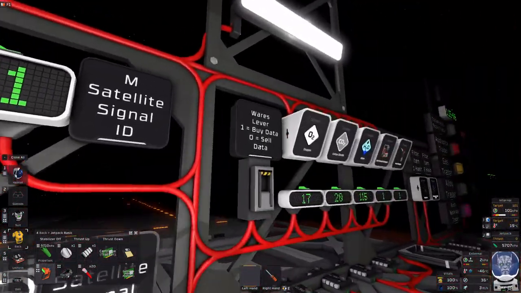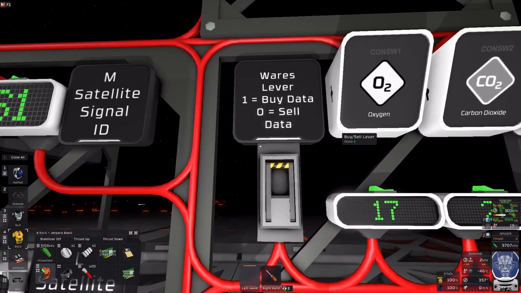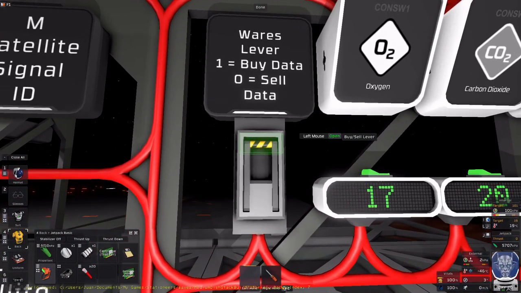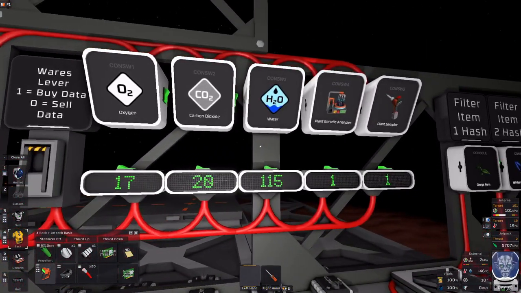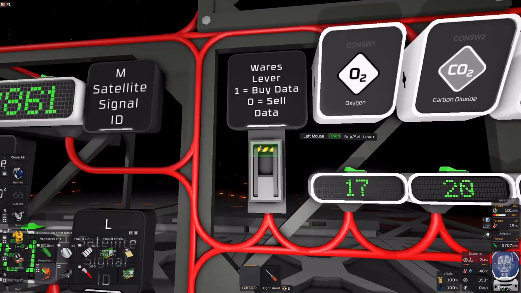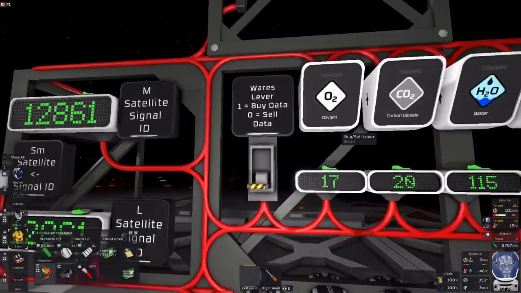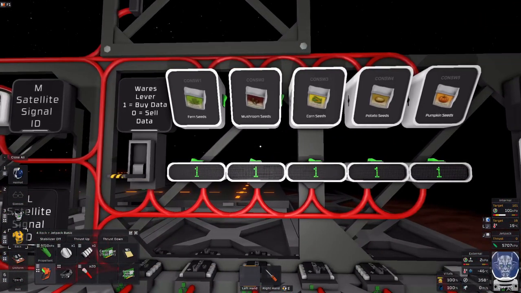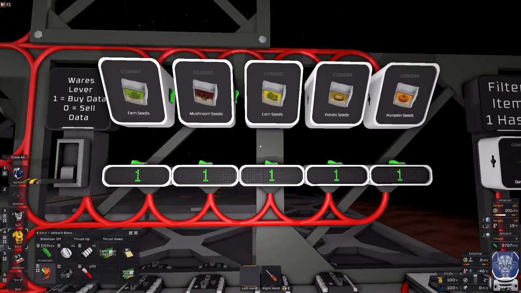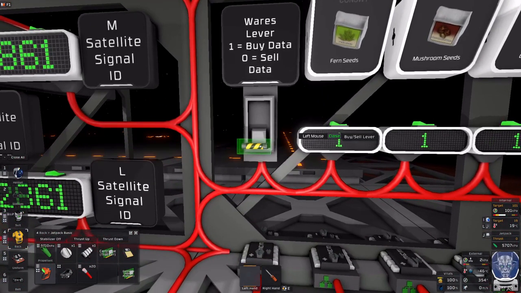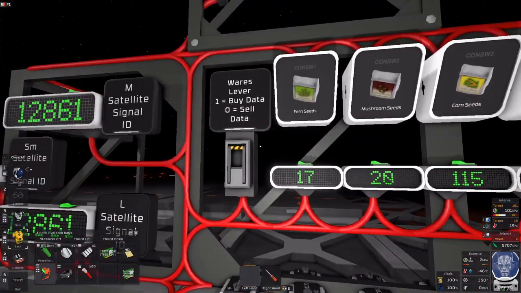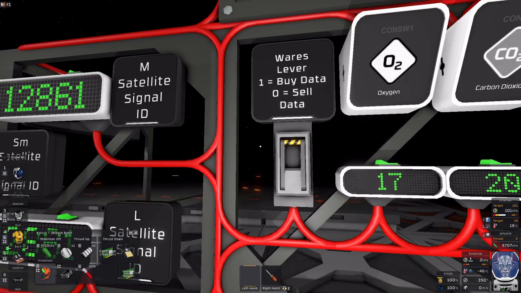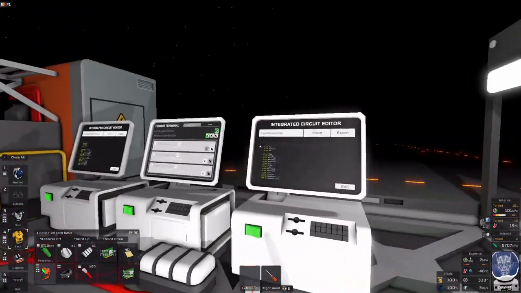Now, as far as the buy sell lever data, when your lever is in the off position, you get the trader's sell data, aka stuff you sell to the trader. When you pull the lever, you now get the data and information for stuff that you can buy from the trader. So the chip number 5 handles that. It doesn't populate these consoles, it just gets this data and moves it to chip number 6 so that chip number 6 works with it. So that one is the simplest one.